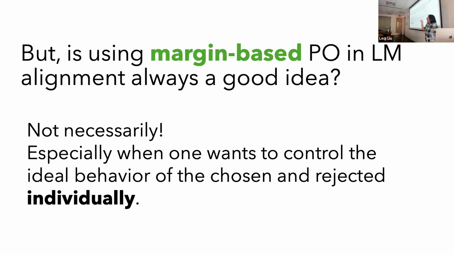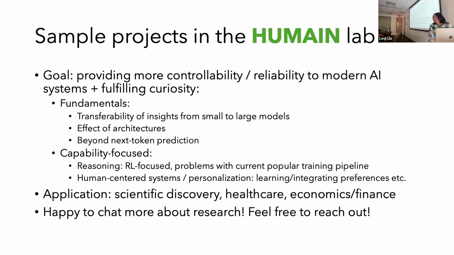The second takeaway is that the inner product of the gradients of these responses depends on individual tokens' gradient inner products. But for an individual token, the gradient inner product can be negative, it can be very small. So maybe one algorithmic idea is to pick out those significant tokens that give us negative gradient inner products. But in general, the takeaway is that with margin-based preference optimization, if you know your chosen responses are demonstration data, it's probably not a good idea to do it naively.